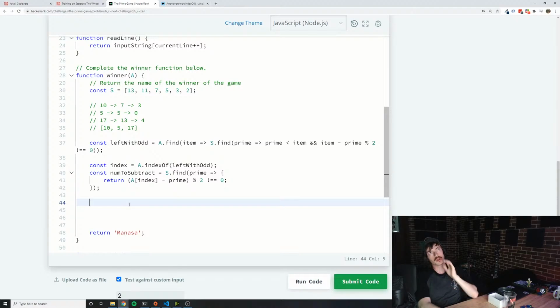This could be a great case for recursion, where we would call the winner function from within the winner function. It would always return whether or not the next person has a turn, and if it does, it would return their name. Otherwise, it would return the name of the person whose turn it is.